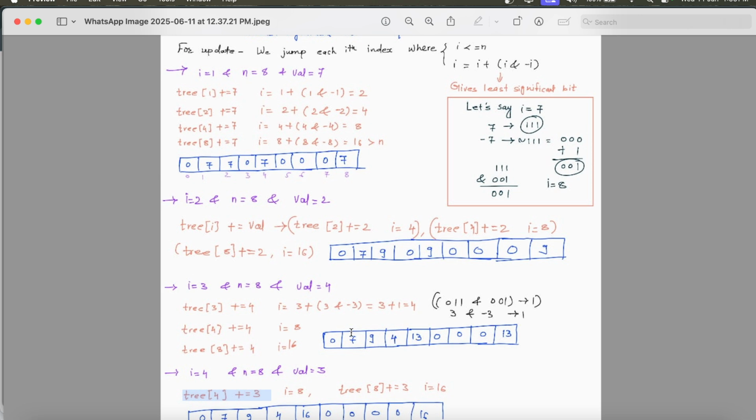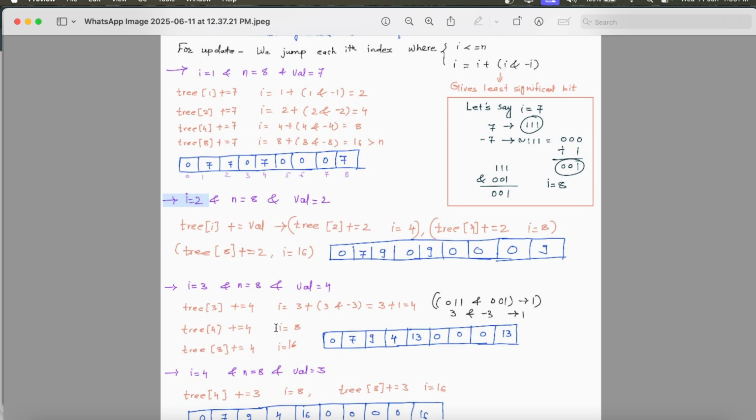So all these operations, when we start with this first index, it was basically taking log of n time. We update 1, 2, 4, 8, 16 if possible, then 32. So basically we are jumping across 2's power, so it is going to take log of n time. When we start with the second index also, this is basically also taking log of n time. 3 is also taking log of n time.